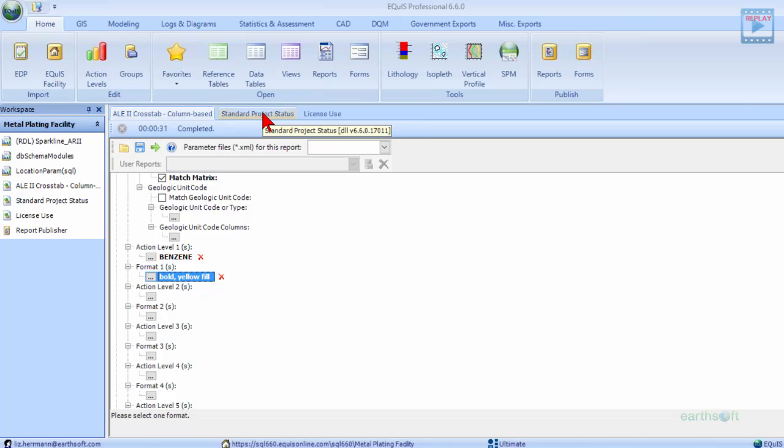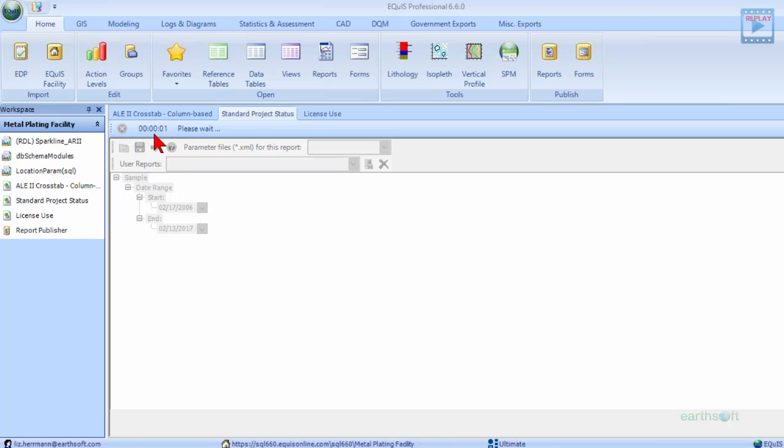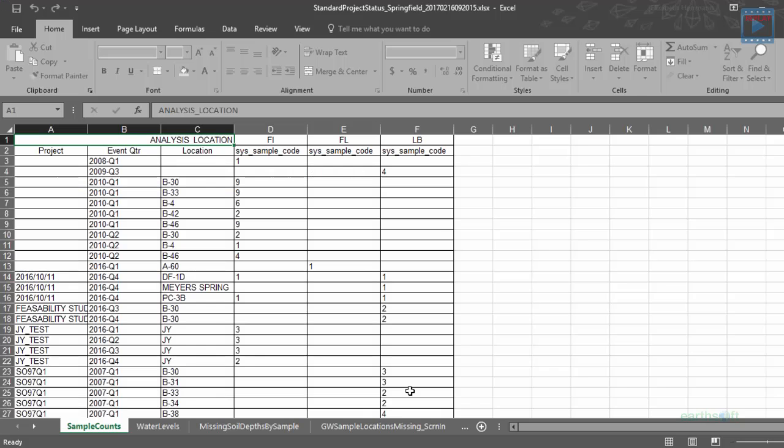Okay. The next thing that I wanted to highlight is the standard project status report, and this is pretty cool because, like I said, it essentially allows you to check out your completeness of data. And essentially, the only thing you get to select is your date range, and in this case, it's already made its best guess at the date range based on what my particular data set is for this facility. It's sort of a smart select in those terms. And so I'll go ahead and just run the report with the full length of date time. And again, it's going to query that data, and it'll come out here in Excel in a second. I'll probably have to grab it from my other screen. All right, no, I guess it's right there.